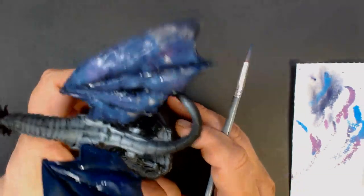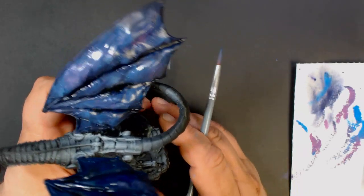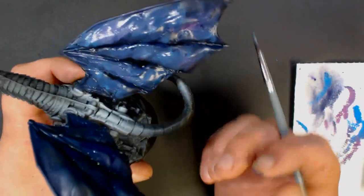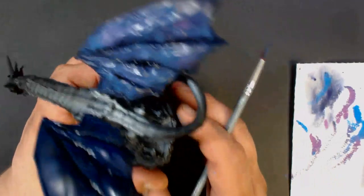So it's a nice blend of dark blue, light blue, dark purple, lighter purple, with some black in there. So I'm going to do the same thing to the other wings and show you the next step.